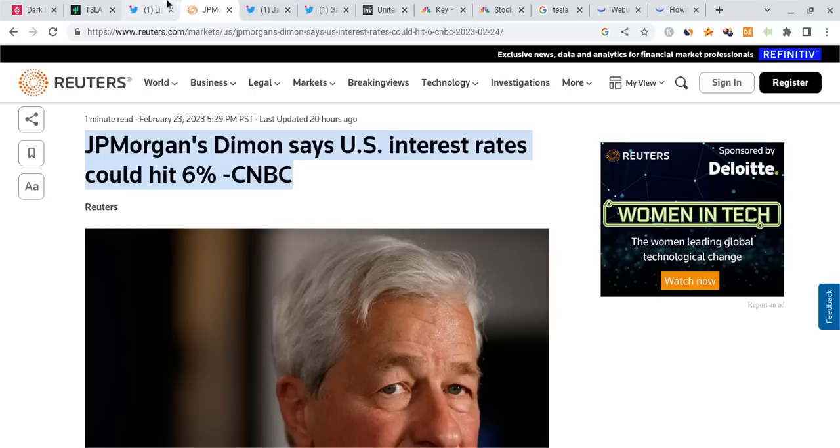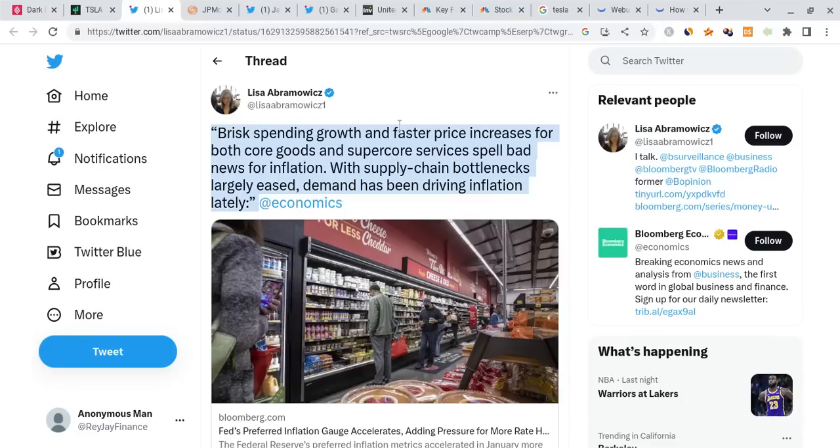And now it's telling me two different things. We're seeing very high spending growth and faster price increases for both core goods and super core services. What this tells me is Jerome Powell is not trustworthy. Okay? I'm going to be blunt. I don't trust him at all. He told us, firstly, that high inflation was transitory. Remember when he was saying that last year? It's going to be transitory, nothing to worry about. Guys, it's going to be fine. Then he started saying that there could be some pain. That's what's happening now. Or very recently, he said, we're seeing signs of disinflation. There's disinflation right now. Inflation is clearly cooling off.